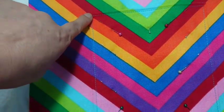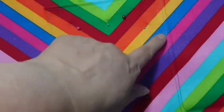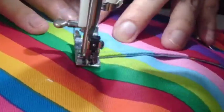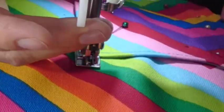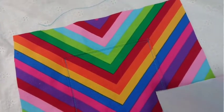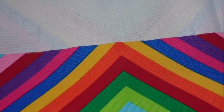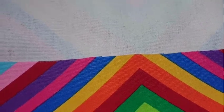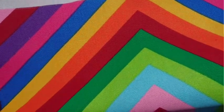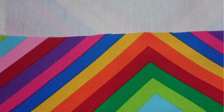So, we sew the edges. Just follow these stitches. Yeah. Like that. After we put the pocket, the same procedure, pagtapat-tapatin po natin yung line para the best outcome po. So, we use the pins so that the line is fixed together for the best outcome. So, let's continue.